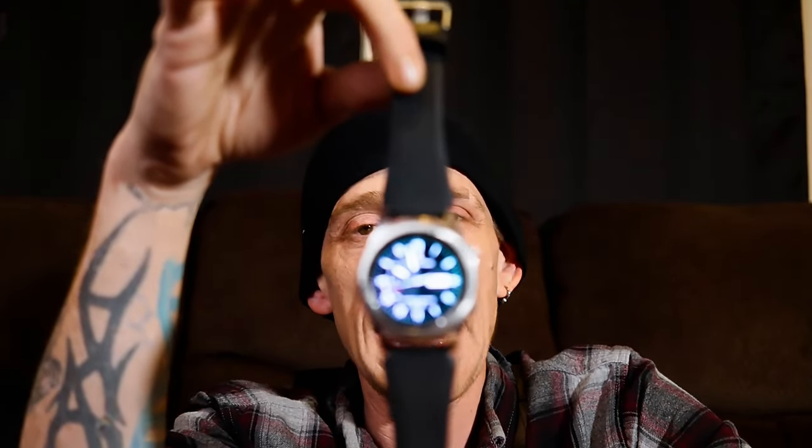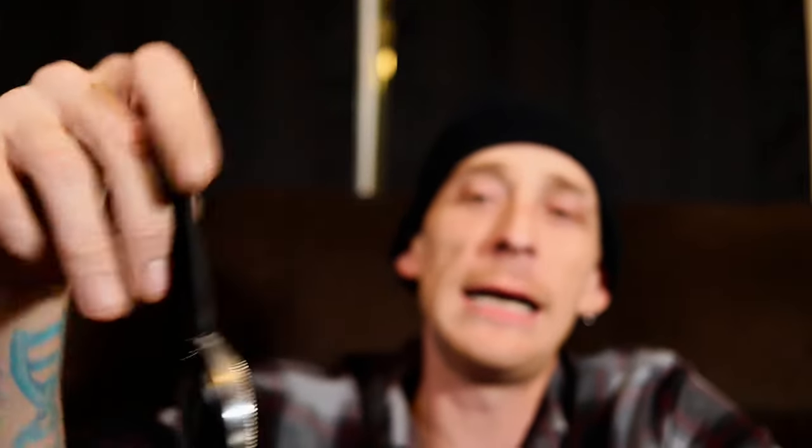Going along with the Samsung S10 Plus 5G, I carry the Samsung Galaxy Watch S3 Classic. I am not huge into smartwatches — I really only carry it for when I'm at work if I need to get a text message. If I'm talking to a client or customer and my pregnant wife wants to text me something, I can just glance down at my wrist, see the text, and know whether it's urgent or just 'we need milk when you get home.' I find it very less intrusive when I'm around people, since nobody likes someone who's always pulling out their phone and staring at it.